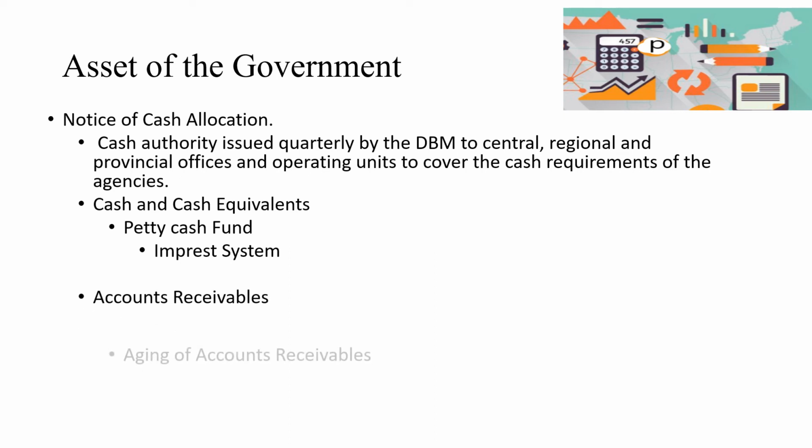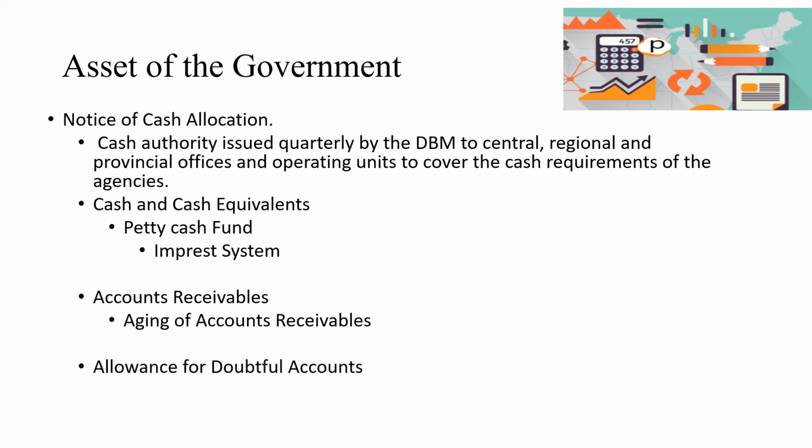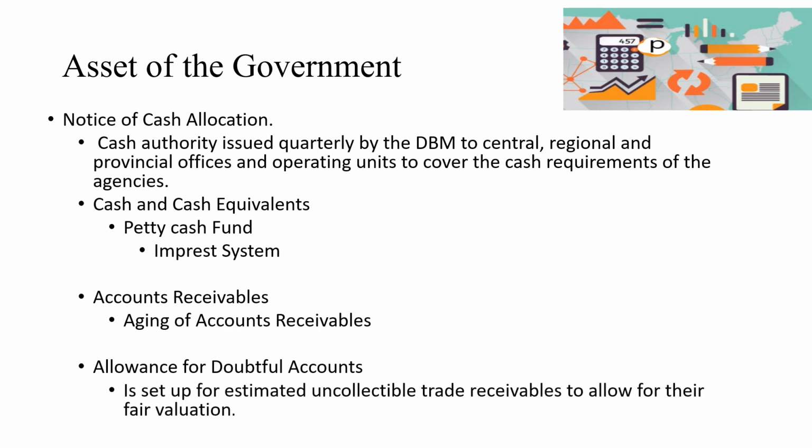So, si accounts receivable ni government, ang ginagamit nilang method kapag magkakaroon ng mga doubtful account is the aging of accounts receivable. Kasi we have also three. We have the percentage of AR and then the aging and then we have the percentage of sales. Pero sabi natin, yung mas accurate was the aging of accounts receivable. Kasi habang tumatagal, bago mo makolekta, mas malaki yung risk na hindi mo na siya makokolekta. Okay? So, yung allowance for doubtful account, this is a contra-asset account for the accounts receivable. Next, usually, ang sineset up daw to estimate the uncollectible trade to allow their fair valuation.